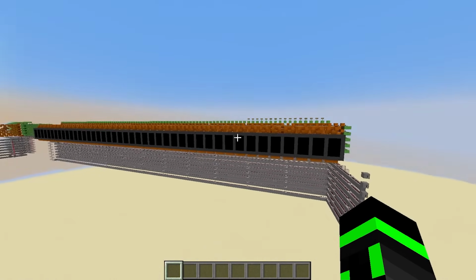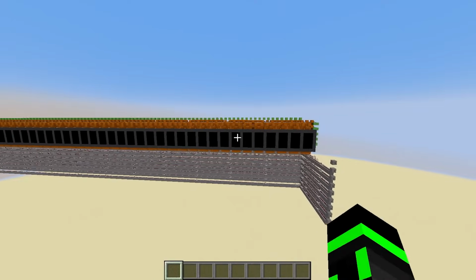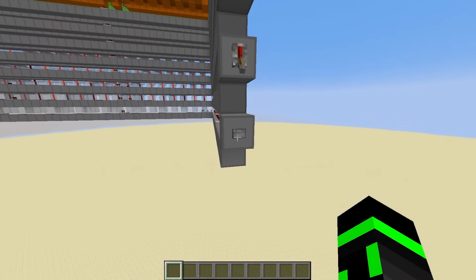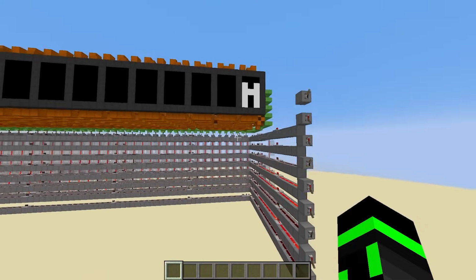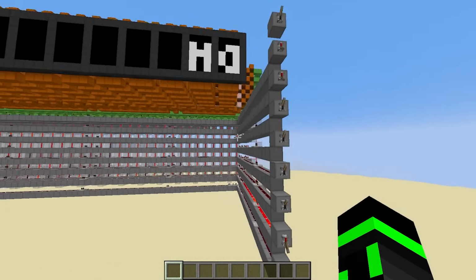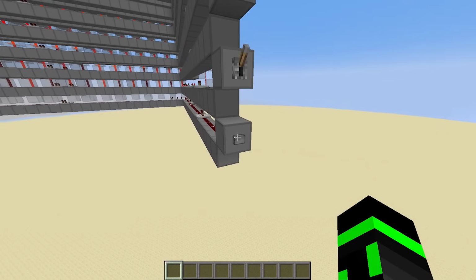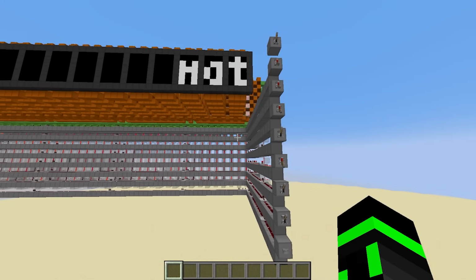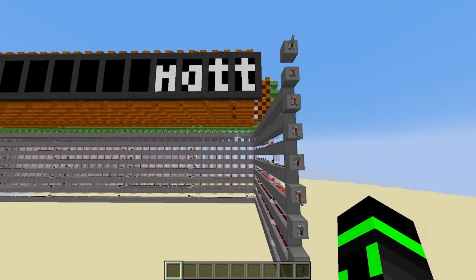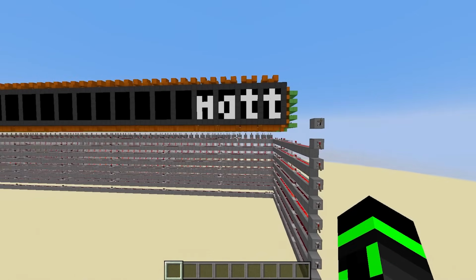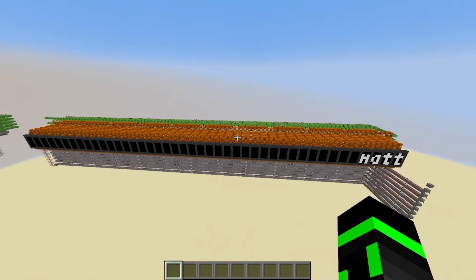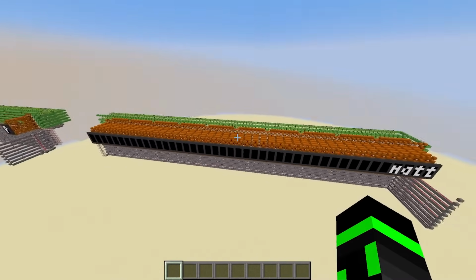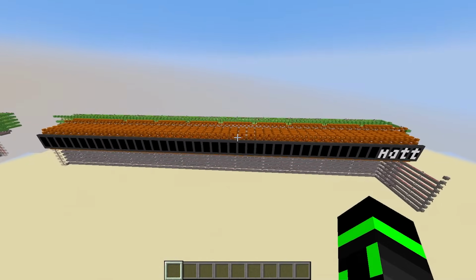Then I duplicated this display and built a shift register to shift the characters as you type. For example, if you type Matt, then the M gets put here, then typing A will shift the M over and put A on the right, typing T will shift those over and put T on the right, and so on. It just keeps shifting over, allowing you to fill up the whole display. Now, since I knew my QR code could hold 53 characters, you would think I'd make this 53 characters wide, but I actually made it 43.